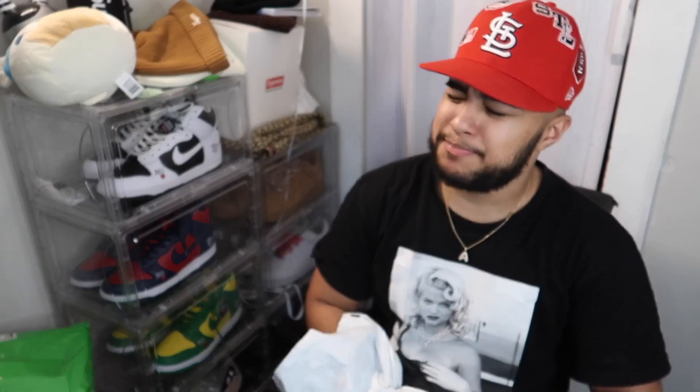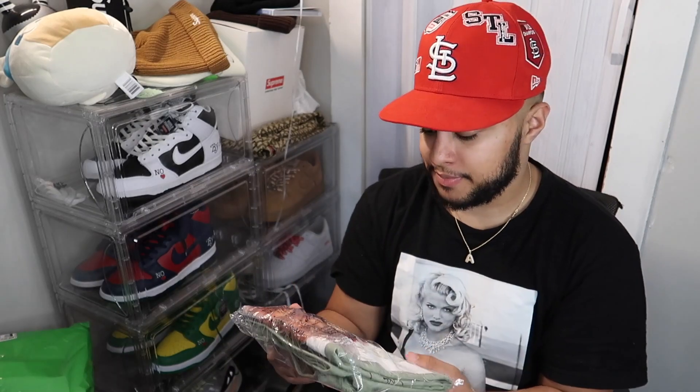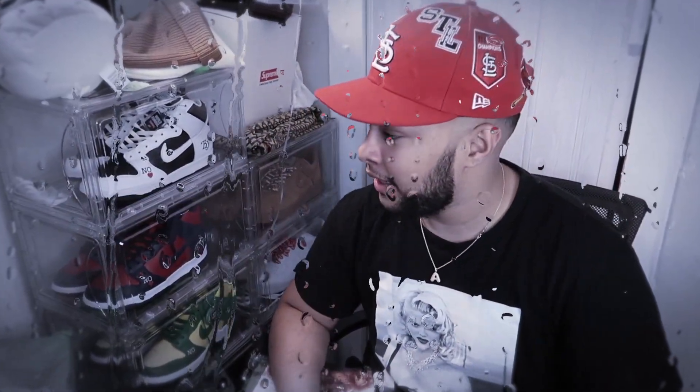Let's go ahead and take out the last tee, baby. We got the Little Kim tee in size small in the light olive colorway — pretty clean, not too crazy. It's basically the same as the white one but in the olive colorway of course. Really really clean tee. I'm not gonna lie, I'm really bummed out that I didn't get that natural colorway — I really wanted that tee, but it is what it is.